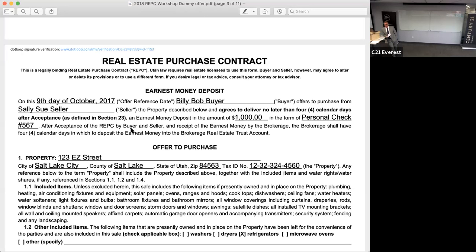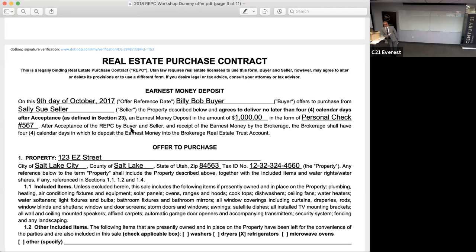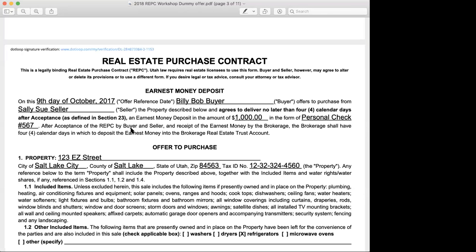But Marissa brings up a good point, because you used to be a processor, right? Yeah, she was a processor. So she brings up a good point. She's saying, check with your loan officer before you do that. The reason being is that it's potentially going to create a headache for them, because they have to verify where the earnest money came from and things. Got it. Thank you.